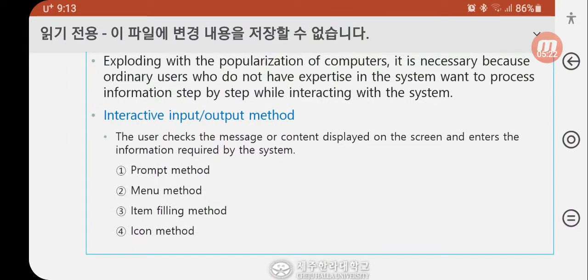Interactive input-output method: the user checks the message or content displayed on the screen and enters the information required by the system. Four methods: prompt method, menu method, item filling method, icon method.